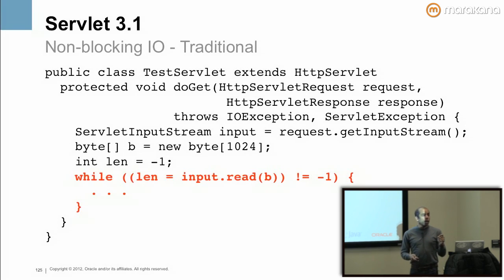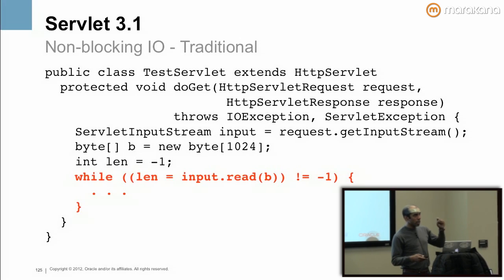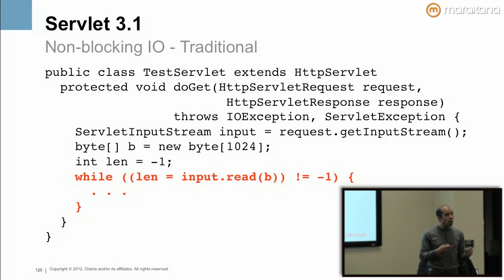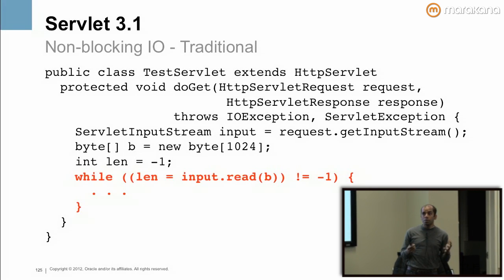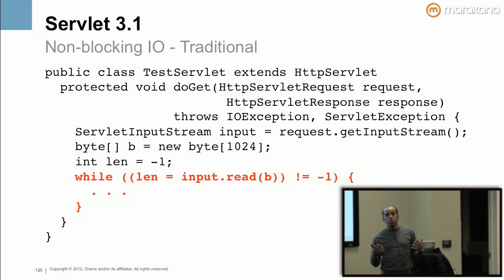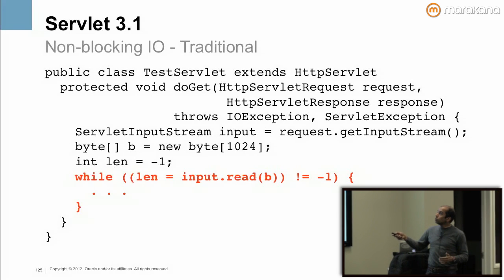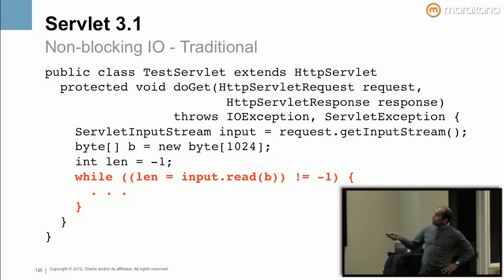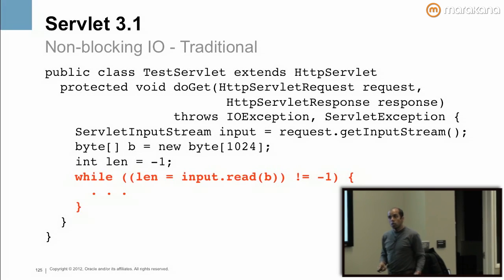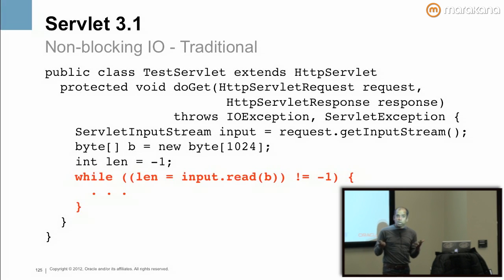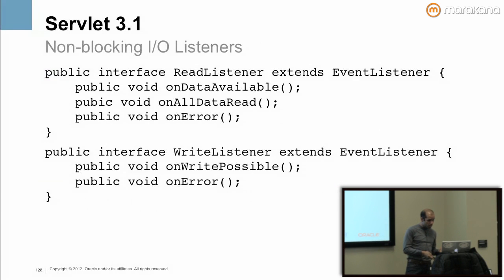One of the new features that we're adding as part of Servlet 3.1, which is the update for Servlet 3.0, is how you can do non-blocking I/O. It's a very standard methodology. In a traditional way, in a doGet method, you say, I'm getting a request from the input stream, and I'm going to keep reading it until it says, OK, I'm done. So effectively you're blocked on reading the input until the stream is closed from the other side. The workaround, which is a very standard way, is that we're defining callback handlers here.